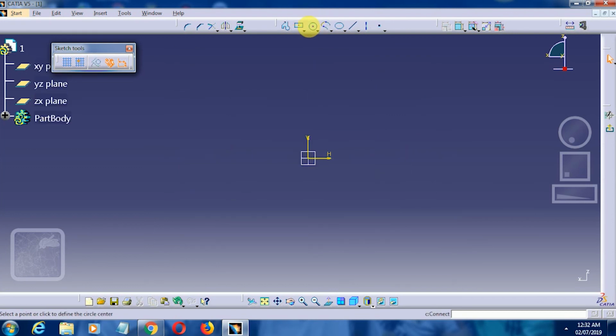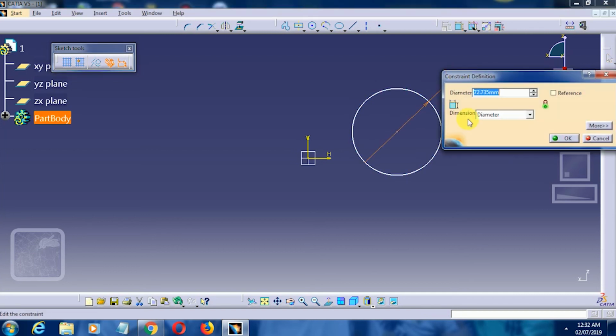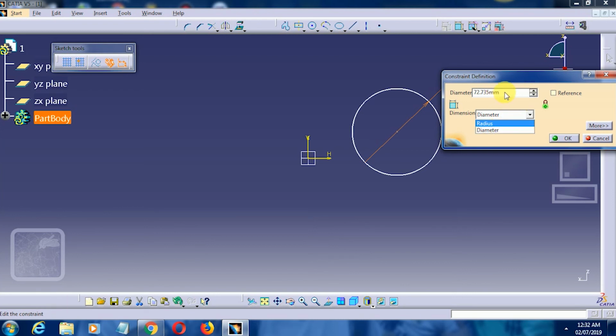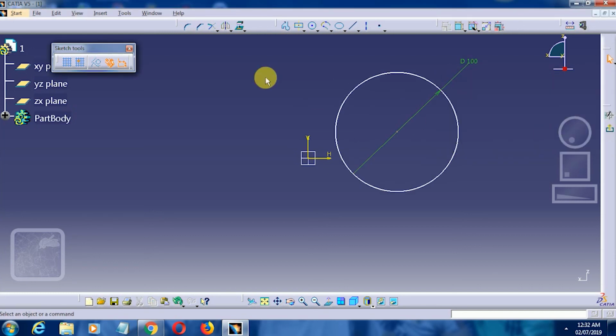Now about a circle, again it's really simple. A circle is created, you define a circle, and if you want to put on the radius, double click, it will ask you the option diameter or radius. You can choose either one and give any value. We have chosen the diameter, let us give it as 100 and click on OK. It is white because it doesn't have a relationship with the origin for now. So this is how we have learned the constraint option.